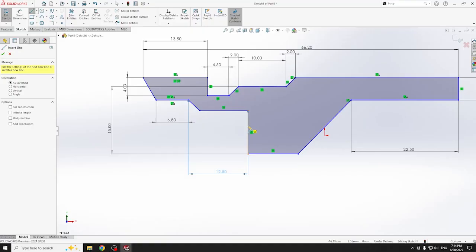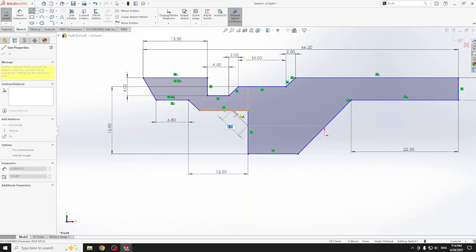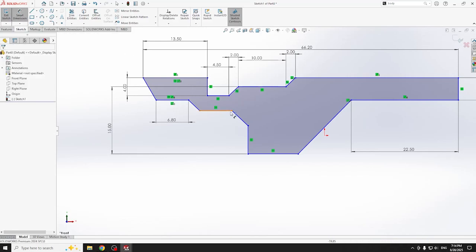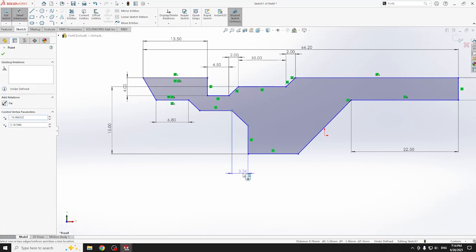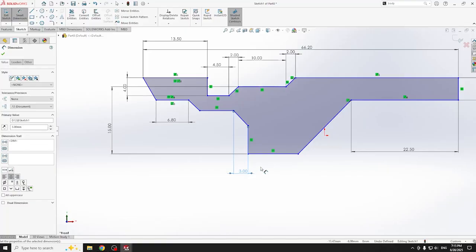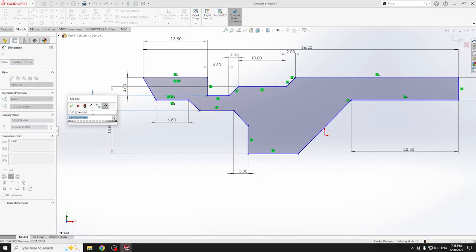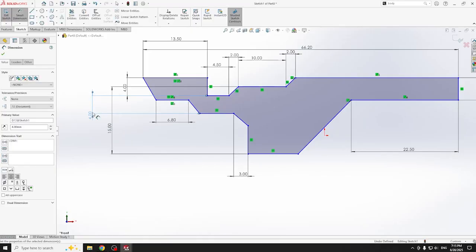And also we have a corner here, then the distance between these 2 points is 3 millimeter. Distance between these 2 lines is 4 millimeter.